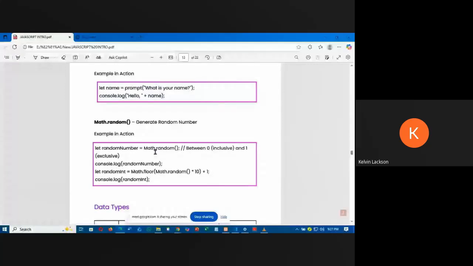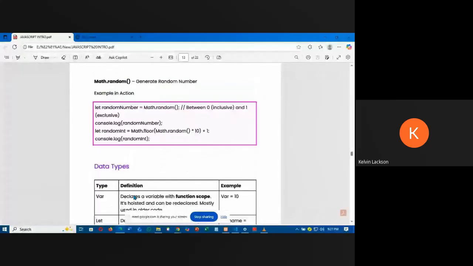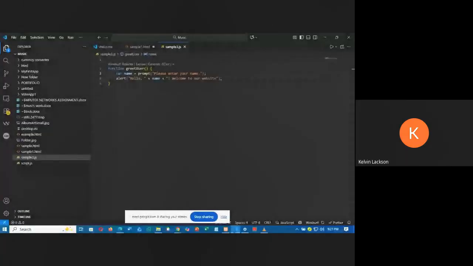For example, here we say let randomNumber equals Math.random, that is between zero inclusive and one exclusive. Then console.log randomNumber. I'll just put it inside the function, though it will be meaningless, but it will be fine.